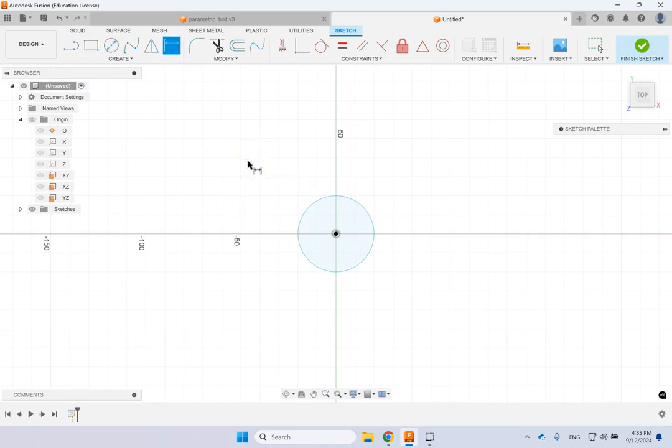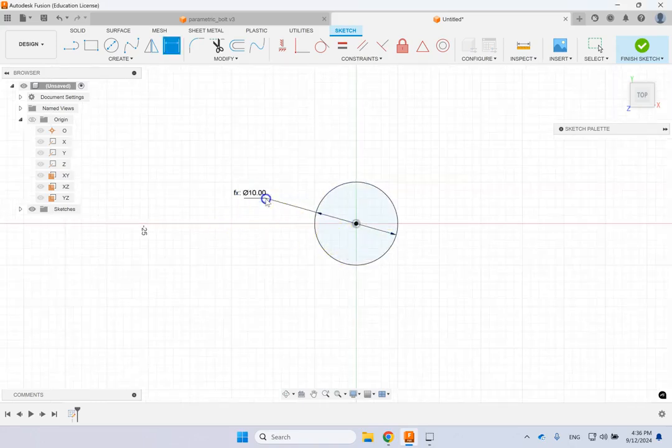Now, when I want to give it dimension with D, instead of typing a number here, I just say D. You see, and it brings that D, and if I enter, done. That's 10 mil, and you see there is fx next to the 10, which means this number comes from a formula, comes from a parameter in this case.